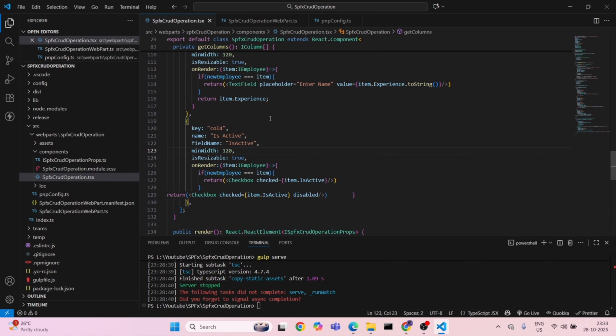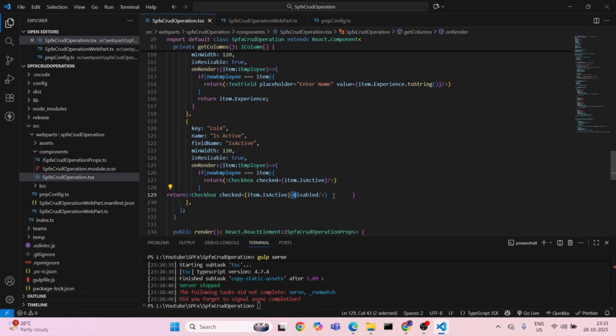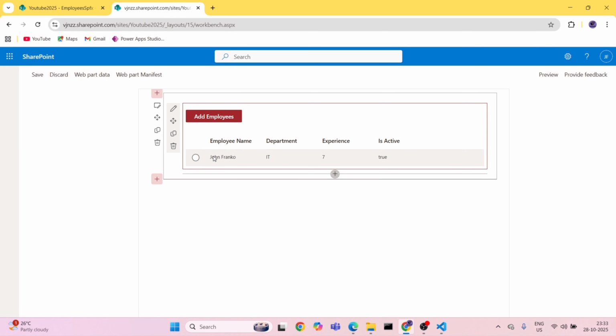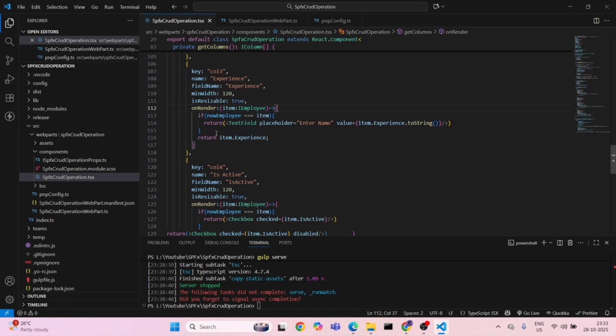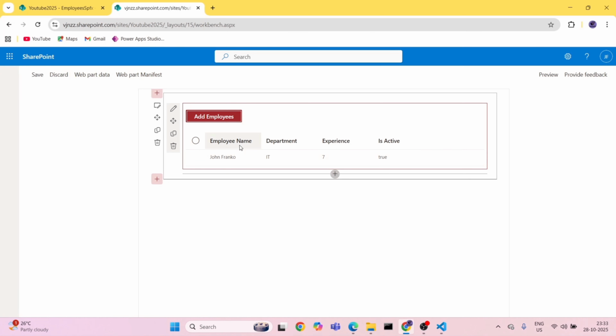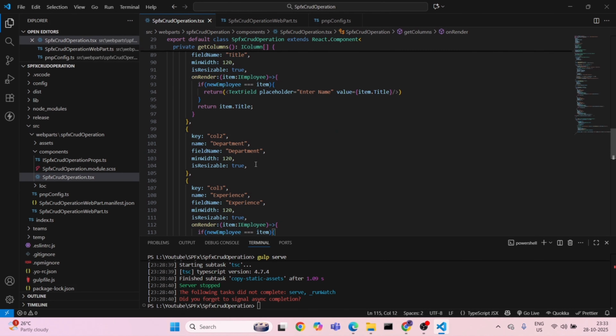So why we have written this is because when we click on the add new button, we have to show a new checkbox where nothing is selected and all those things. And when we are showing the data, it will show the value like it is checked or not, but it will be disabled. So it is the value which we will get to see in the detail list and not when we click on this item. If I have to show you, I will get this because of what we have written here after this if condition, else I will be able to see that new column. For column 2, again, I have to write this.